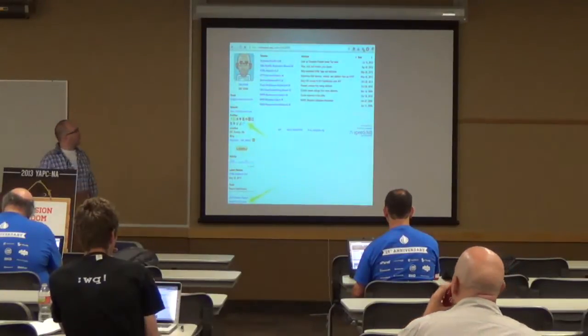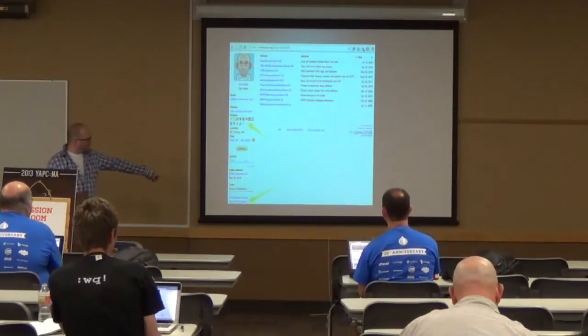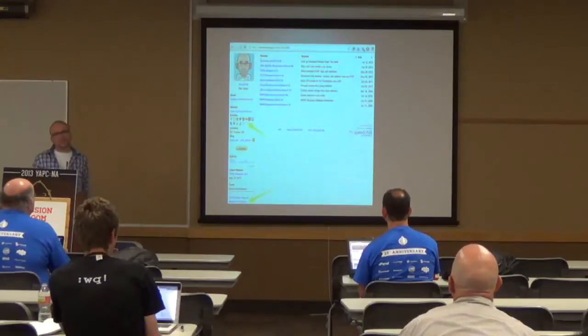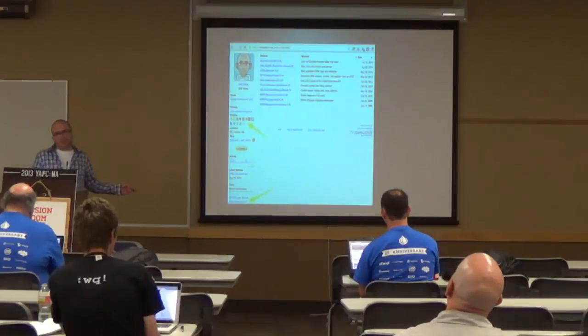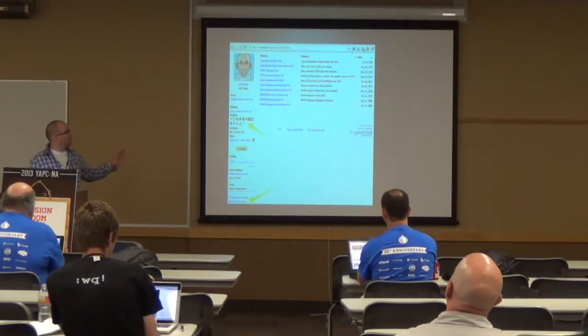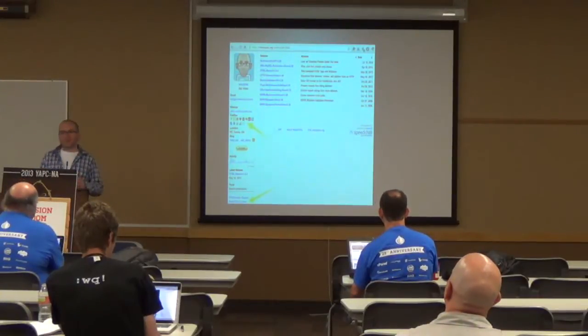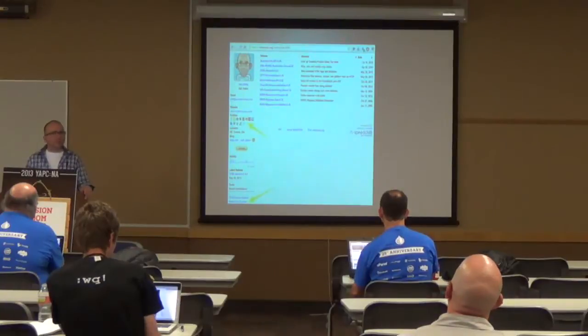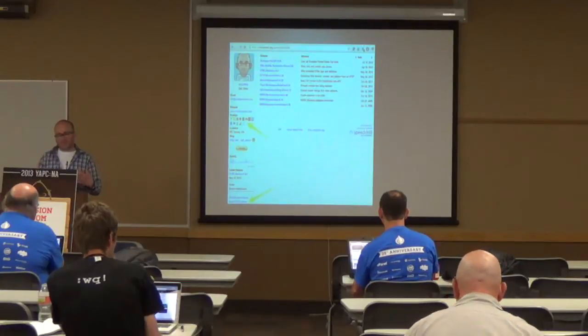Now, the thing about MetaCPAN Explorer that's kind of neat is we've integrated it with the search site as well. You see right down here at the bottom, the yellow arrow points to the MetaCPAN Explorer link. When you're clicking around MetaCPAN, we've added that link to most of the pages, not necessarily the search pages, but the author, the module, the release, and that sort of thing. If you click on that, it will show you the data that we use to generate that page. So it's helpful when you see something on the page that you don't understand, and also if you don't want to craft the URL yourself. If you want to find out about a specific author, just go to that author's page, then go to the Explorer page, and you'll get some information about that person.